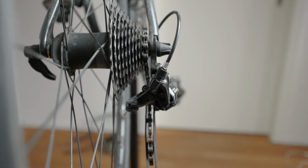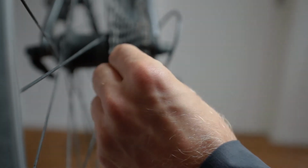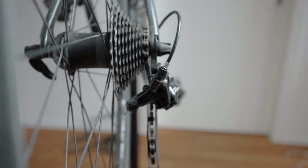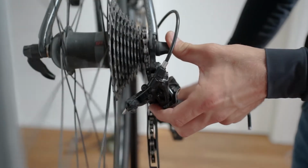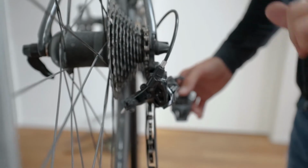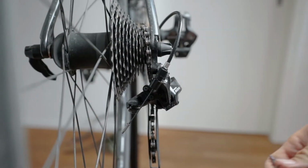Let me demonstrate the case in which the screw is not adjusted well enough and it will shift into the frame. By turning the H screw anti-clockwise, we will open up room for the derailleur, so it will shift towards the smallest cog and the frame. So I now turn the H screw anti-clockwise. Let's see what this will get me. You can see it already shifts into the frame, which you really don't want. This is a no-go.